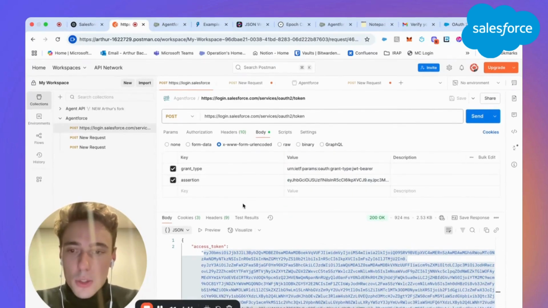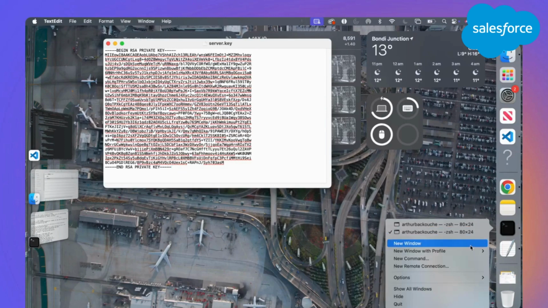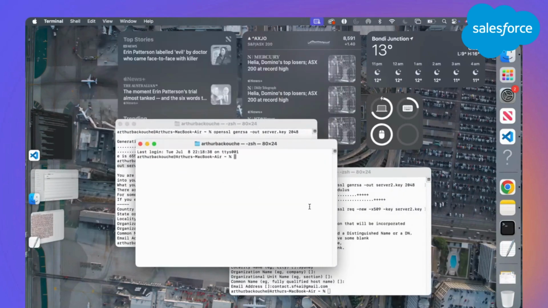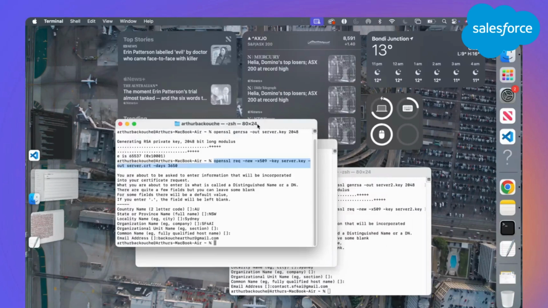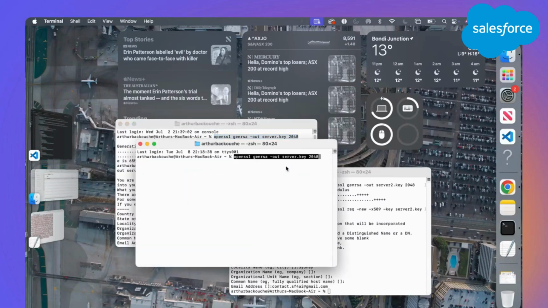In order to create this key, what you will need to do is to go into the system and use a terminal to create two values. We will create a private key and a certificate.